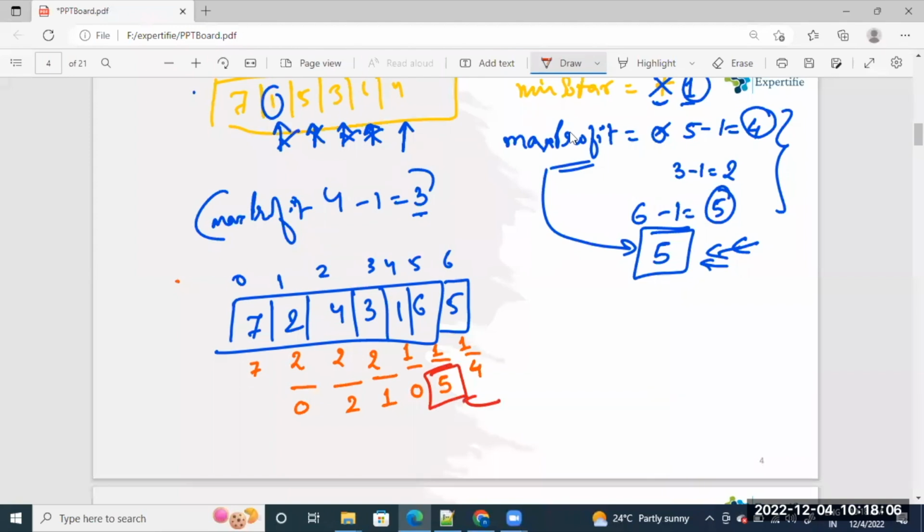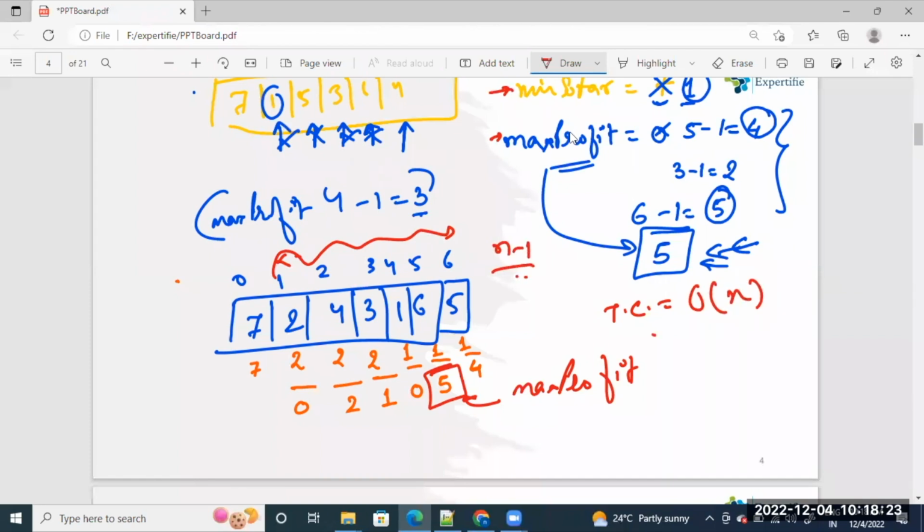Okay, max profit. Simple. What's the time complexity here? What do we do? We are just keeping track of 2 variables while iterating the full array. Full array, we are going to iterate n minus 1 elements. So in the worst case, the time complexity is order of n. Space, have we used space? No, we have not used space. So space complexity is order of 1. This is the way you are going to identify time and space complexity. Understood? Let's code it up.